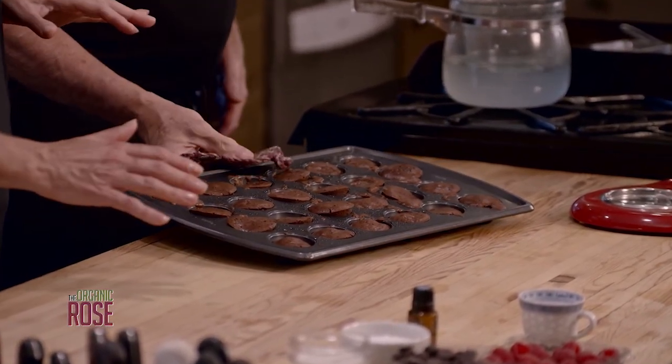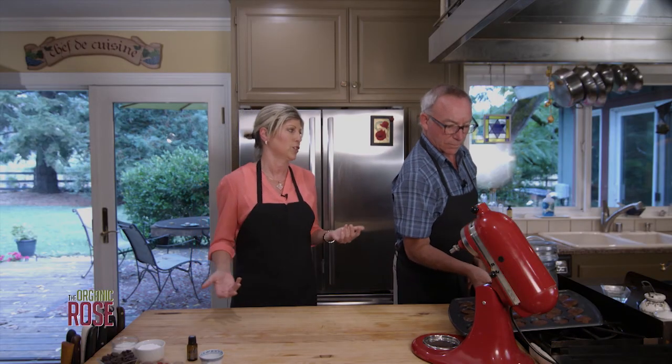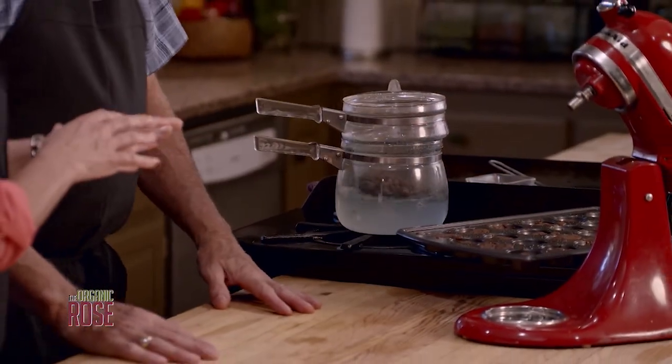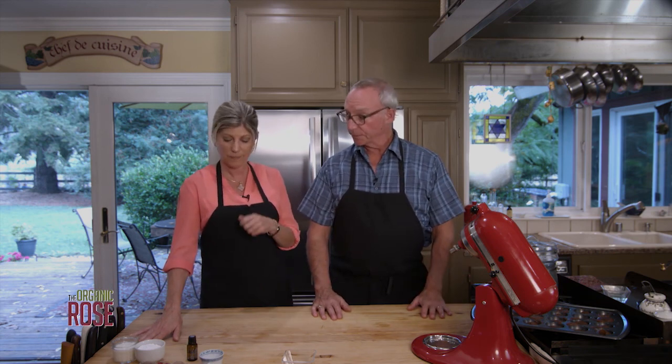So we'll let those cool, and then we're gonna make our ganache. We're gonna melt some more chocolate. Are you kidding me? More chocolate. Then we're gonna add a little bit of our milk while it's warm. It's not gonna look really great, but it'll get going.